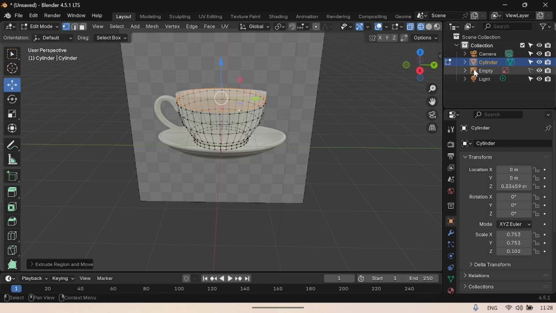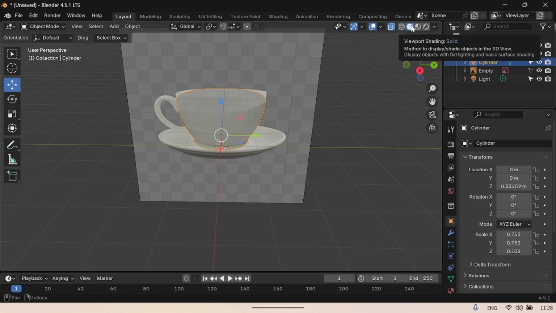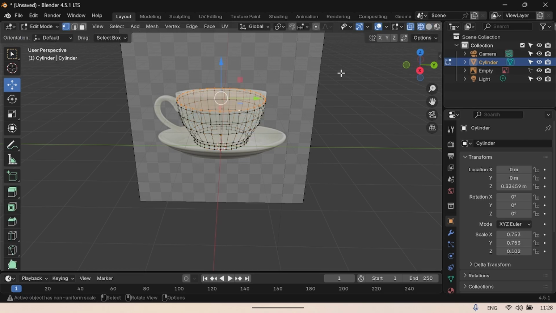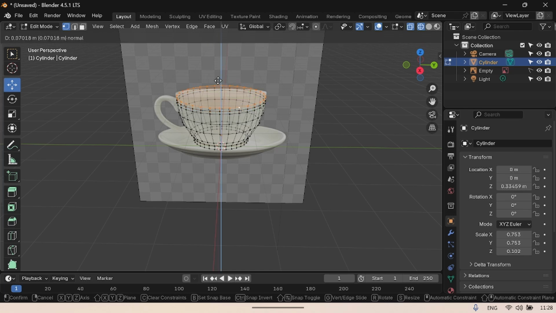Extrude it again. Okay, let me see how it looks from object mode. Let me remove the mesh. Let me go back to object mode. With that selected, I want to create now the inside of the mug. So I'm going to extrude it again like this. Then I'm going to scale it inwards like this. Then I'm going to extrude a bit.